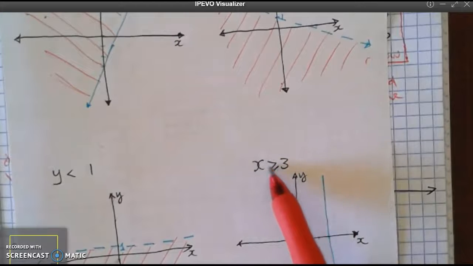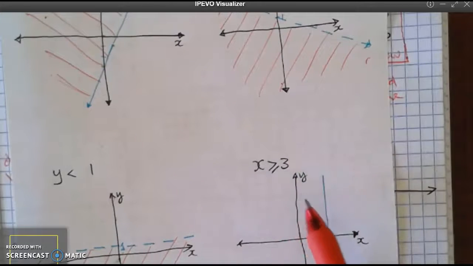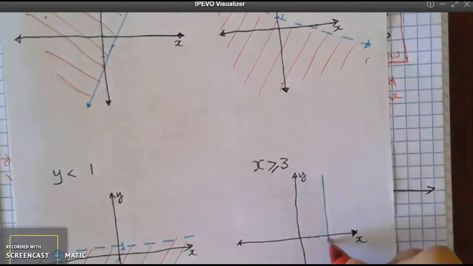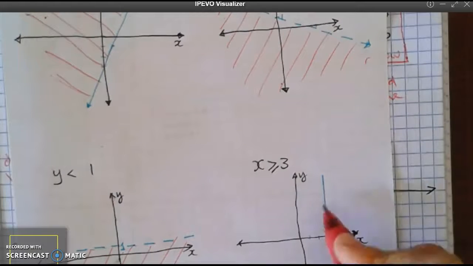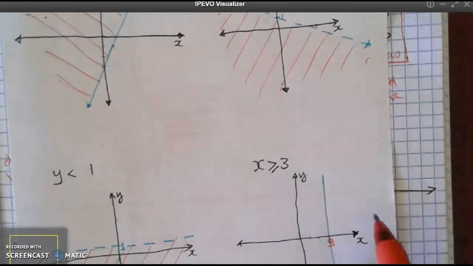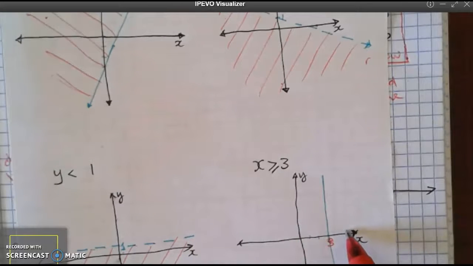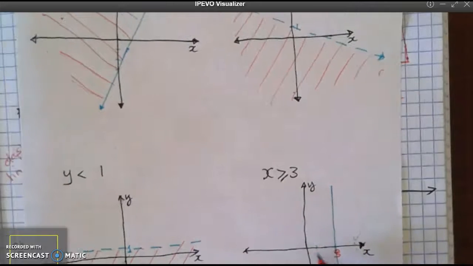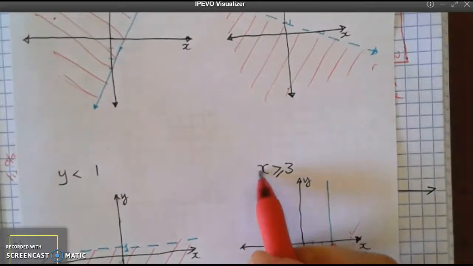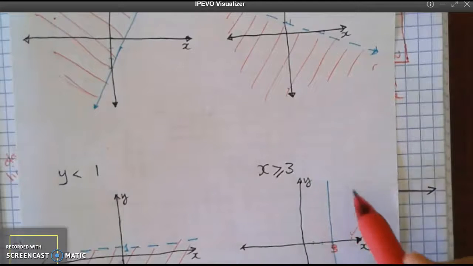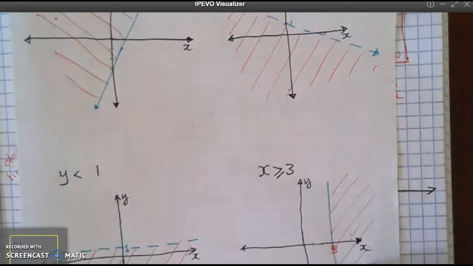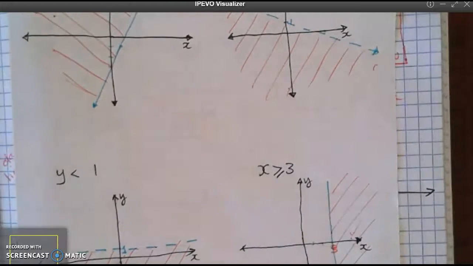And this time x is greater than or equal to 3. Now if I was to graph x equals 3, this will be right here. It's going through 3 and it's a vertical line. Now we need to consider, is it to the right or to the left? This is not above and below the line. This time it's to the right or to the left. If you have x to be, say, 5, is that 5 greater than 3? Yeah, this is true. What about if x was 1? Is 1 greater than 3? No, that's not true. So we know that it has to be the right-hand side. And that's how you know which side to shade.